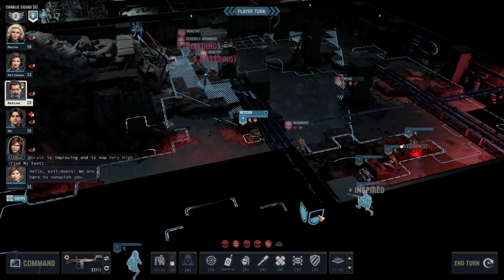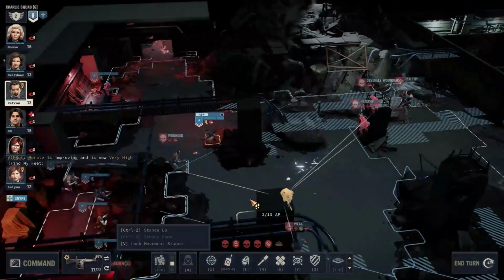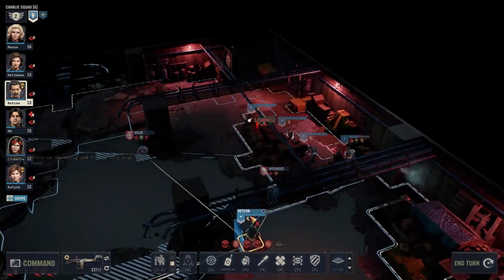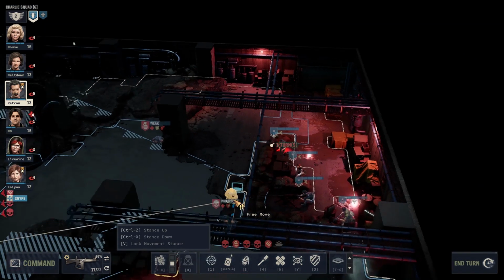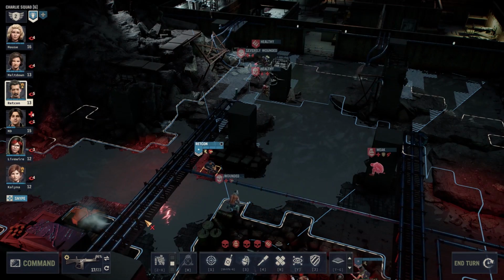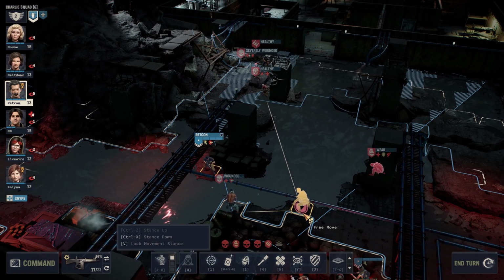Hello, evildoers! We are here to vanquish you! Well, yeah, hold that thought for a second. Kalina, we've got a slight situation here to defuse. We're gonna go for a double free move. Just to make sure we've got enough points for this. Acknowledged.